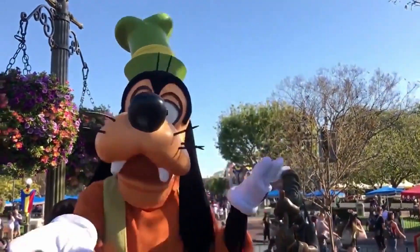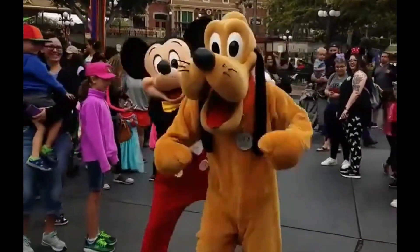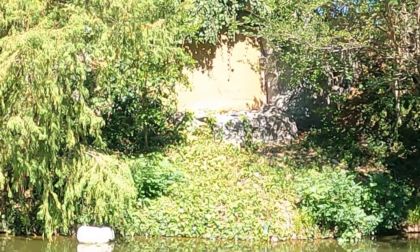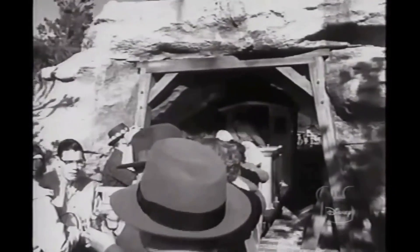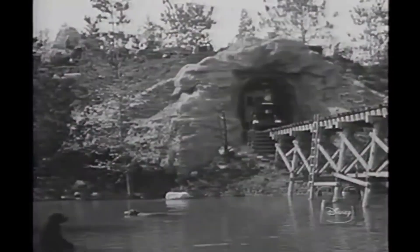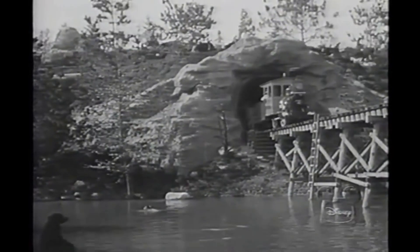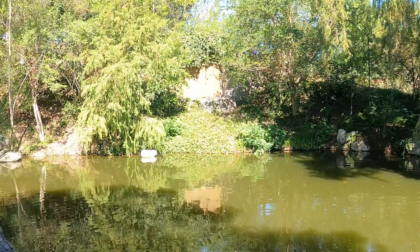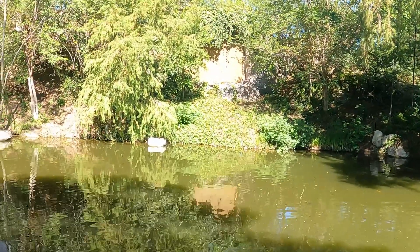The guests and cast members seem to be in good spirits, and we met lots of wonderful people. We noticed some new tarps that were put up in the old Nature's Mine Train Through Wonderland tunnels, right off of Big Thunder Trail. Not really sure what's going on here — these tunnels used to have the train itself riding through them but they've been open for years now. Maybe some critters — raccoons and possums — have gotten in and Disney has had to close it off. Hope they do something a bit more attractive in the long run.